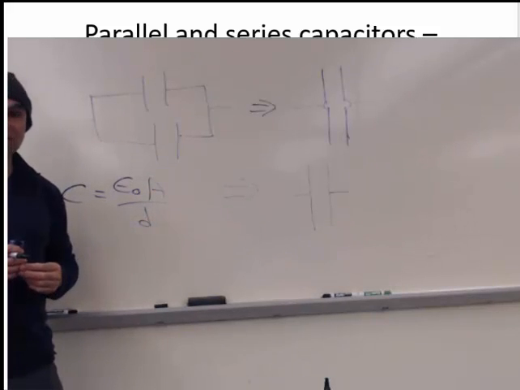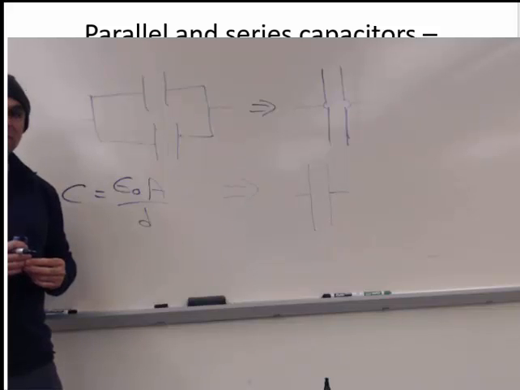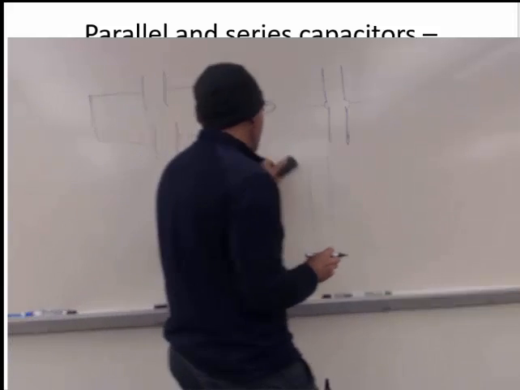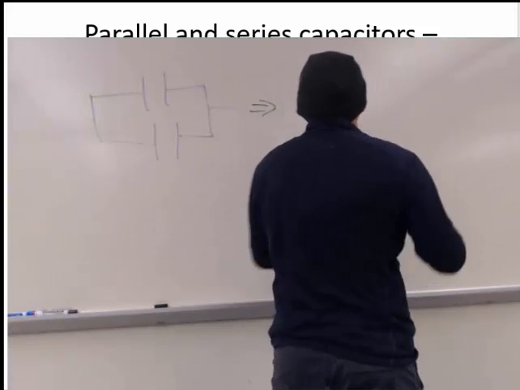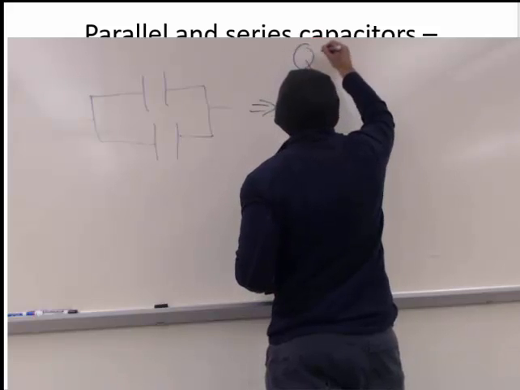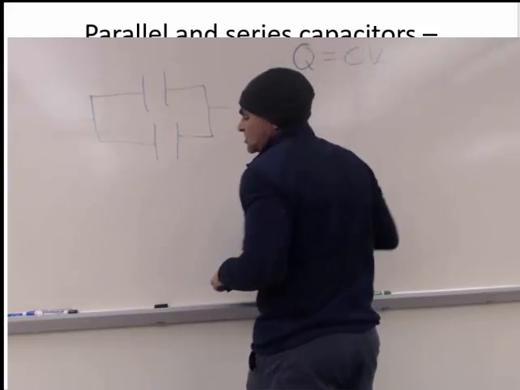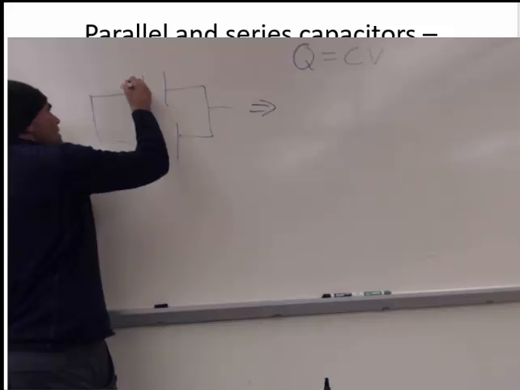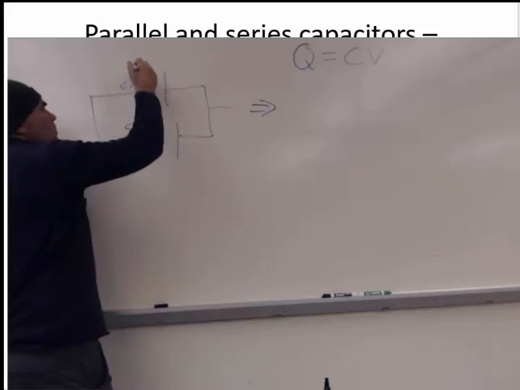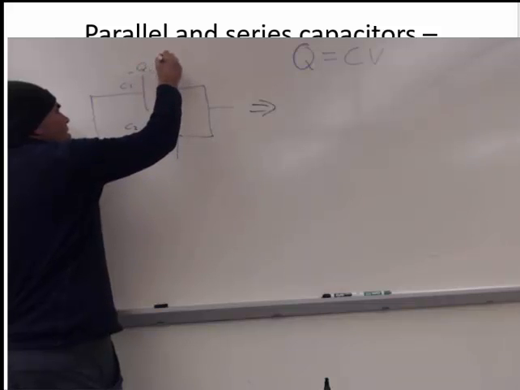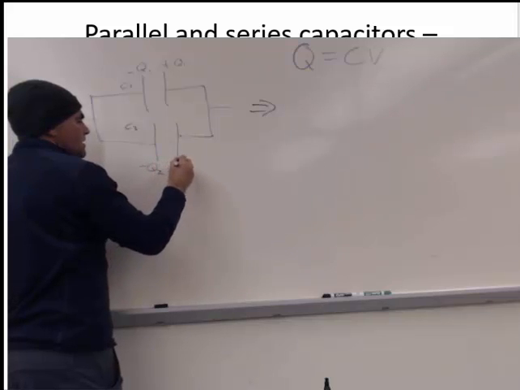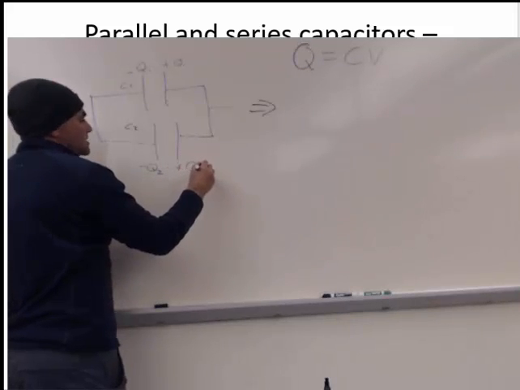Let's take this a step further and actually calculate what the capacitance will be if I put two different capacitors in parallel. So I'm going to redraw this situation, and I'll put on here, to remind you, the equation for capacitance. This one, Q is equal to CV. I'm going to say that this is C1 and this is C2. And that C1 has a minus Q1 on this side and a plus Q1 on that side, and that C2 has a minus Q2 on this side and a plus Q2 on that side.